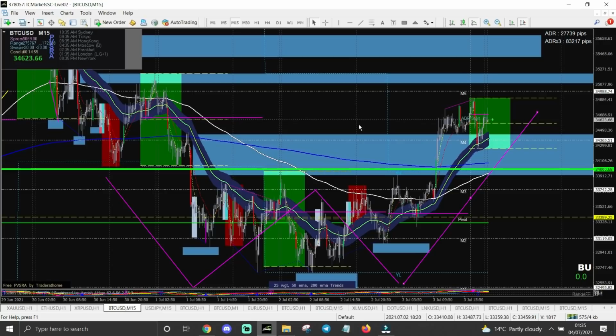Which is why we add confluences to our trading. The liquidity pools or the candlesticks or the areas that the market maker is likely to come back to, those are like the guidelines. They are the previous footprints that the market maker has put in the marketplace to help us understand his intention.